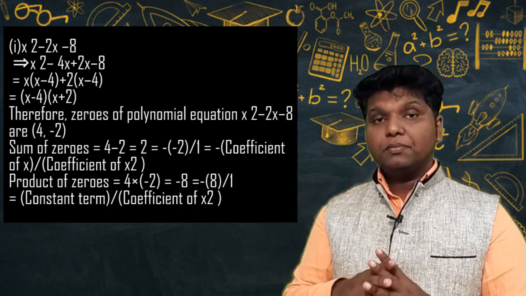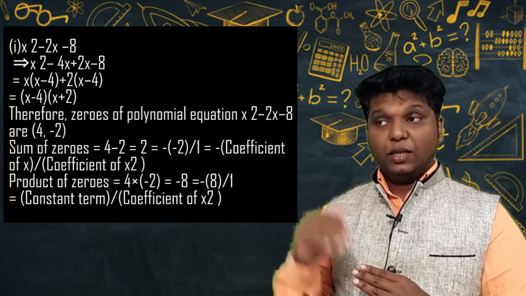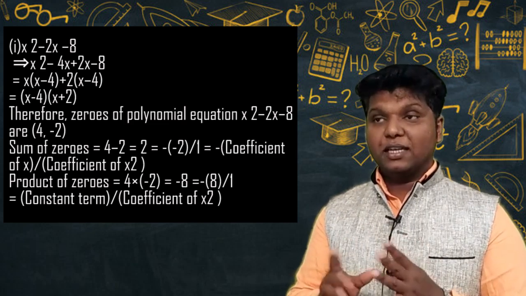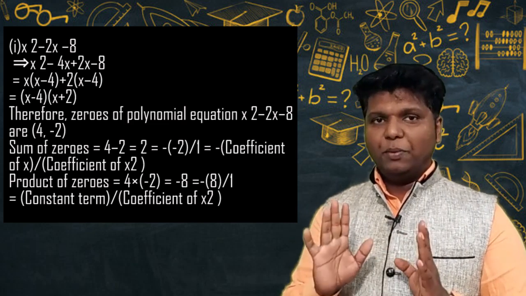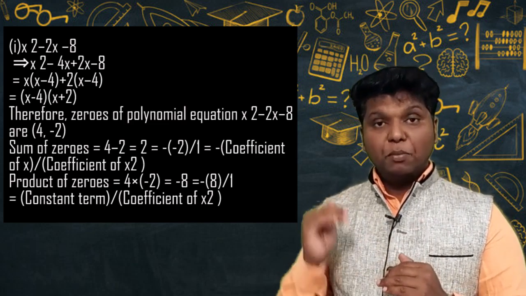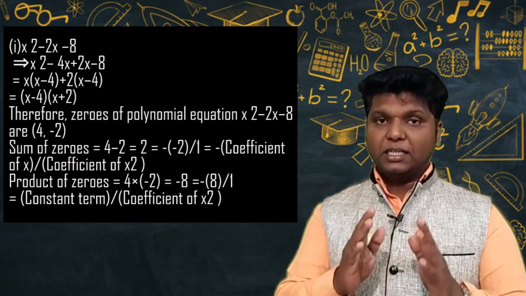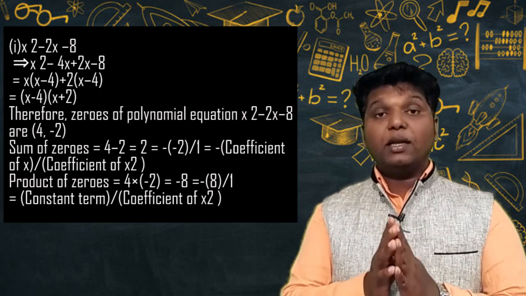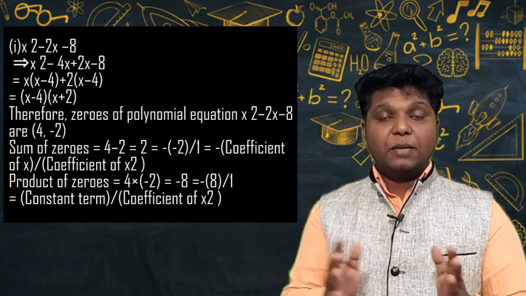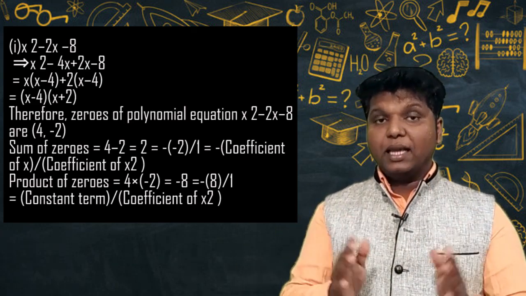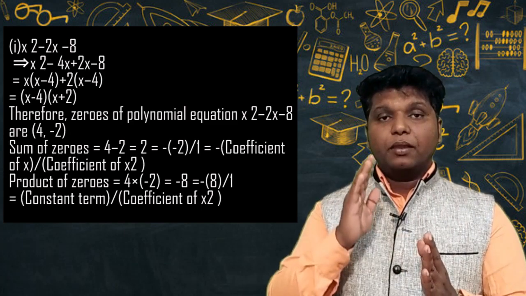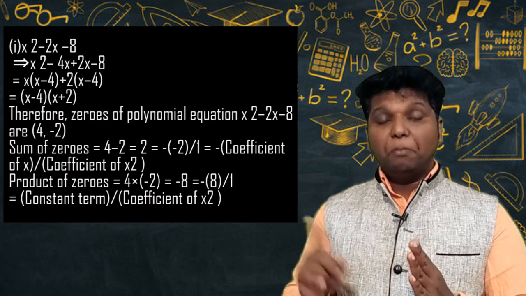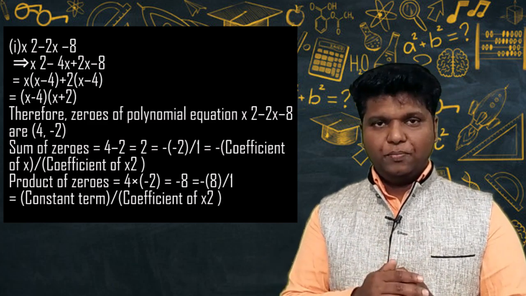Now what does it become? Minus 4x. So if it is minus 4, then as I told you, both of them must have different signs. If it is minus, then 2 will be positive. So minus 4x and 2x will be the terms which we are going to take in the center term. So now let us split the center term. Splitting the center term, you will get x square plus 2x minus 4x minus 8 is equal to 0.